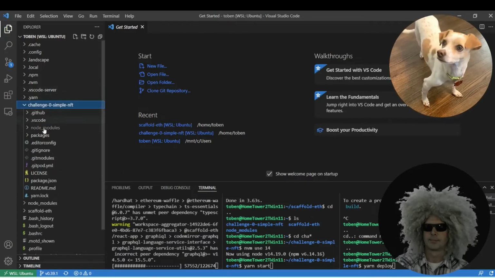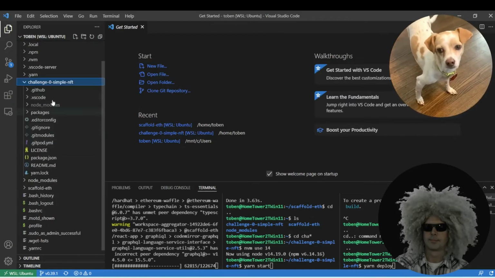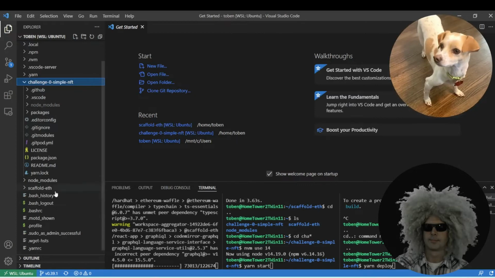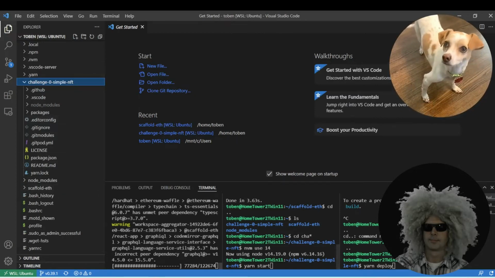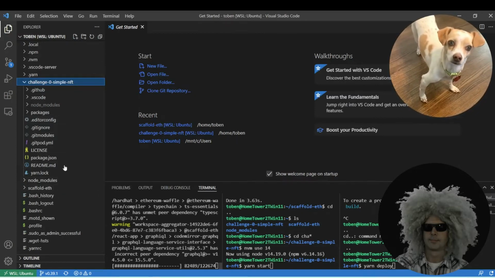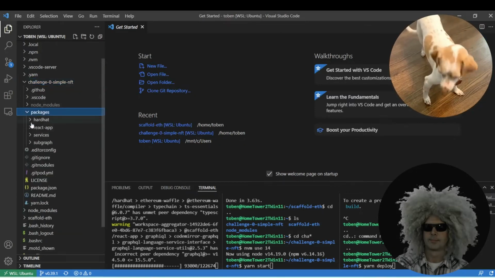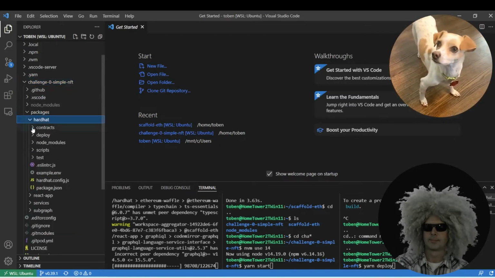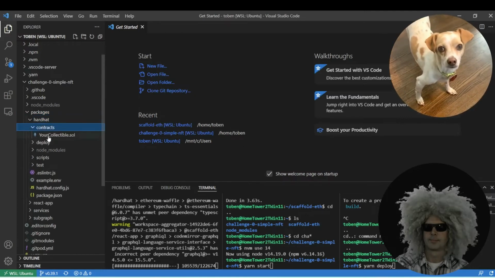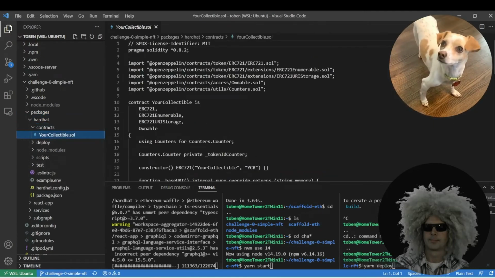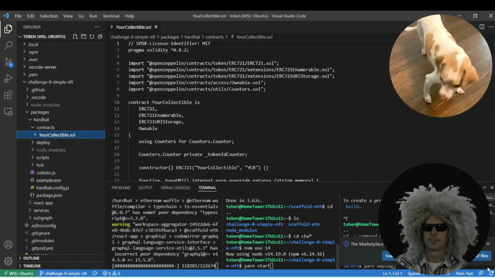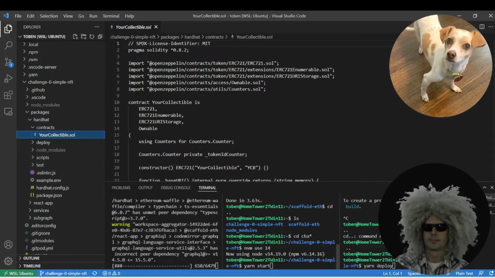In the meantime, I'm going to kind of show you guys where all this stuff is at. Okay, so all of this stuff is under Challenge 0, the simple NFT, which we downloaded and we're unpacking it right now. We're getting ready to start it up. But if you want to see how it's laid out here, this is your dev environment. So here you got Hardhat, okay? And there's your contract, okay? That's your first smart contract, which is in there. It's pretty cool. You can edit that right there.